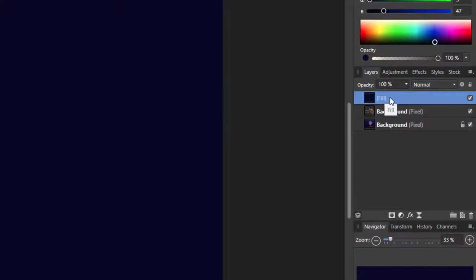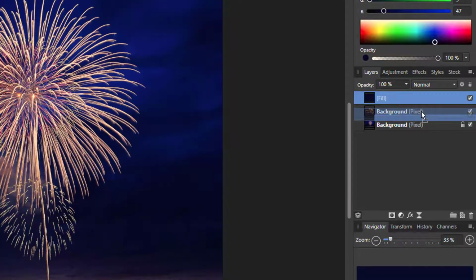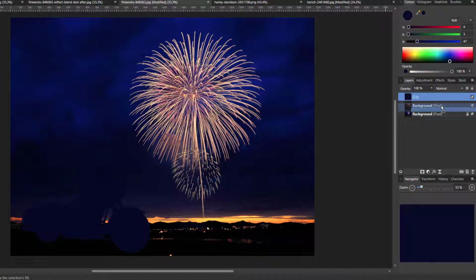So what I'll do now is click and drag this layer down and into the bike background layer, and I'll drag it down far enough so the blue line that appears only comes as far as the icon. If it goes all the way across, it will be a layer in between these two layers, and I want it to be part of the bike layer. So let me click and drag this down, so hopefully you can see that the blue line only goes as far as the icon. And what that has done is filled that bike layer with the colour.